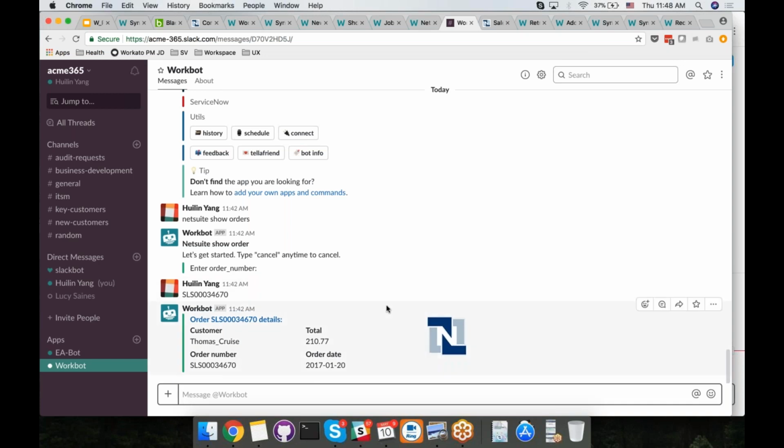So the question is, they don't use Slack, but this workflow, the ability to respond to a request, like update order information while they're on the go. Can they do it from email or SMS? Is that possible using Workato? So that is possible.